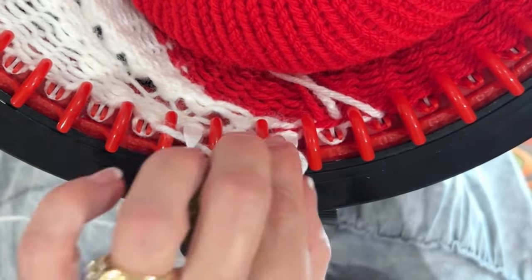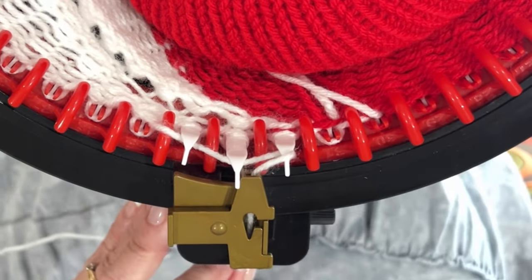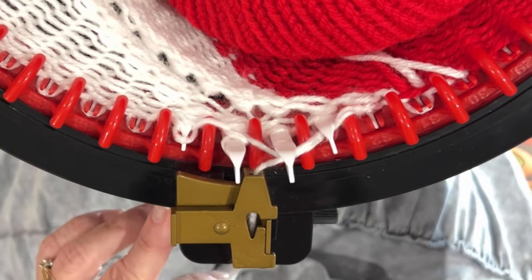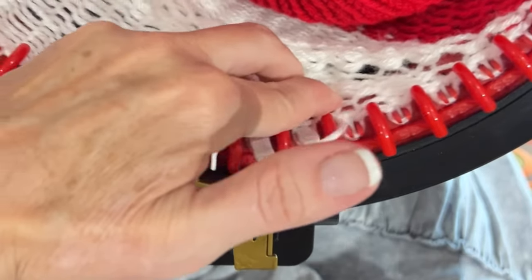underneath. Like I said, doing the smaller sock might be a better way to start. I'm going to mark this off on my chart, even though it's the last row. Then when I look back on it and think, oh, did I do 16? Then I know I did. Okay, starting the smaller sock might be something that you want to consider doing first.